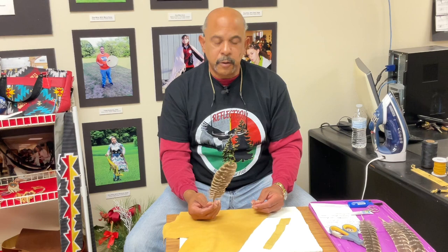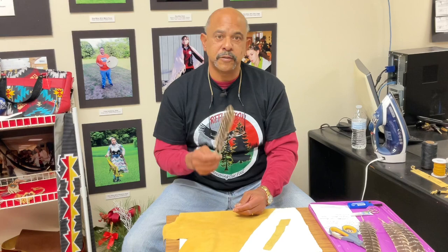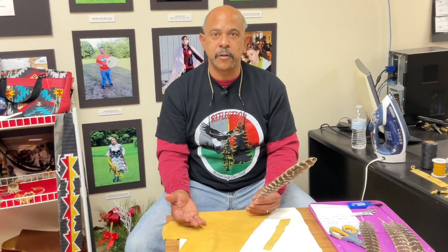Why do I put slings? I prefer to put slings on all of my feathers and my fans that I make, because to the Native American people, it is very sacred, very important that your feather or feathers do not ever touch the ground. So by putting a sling on a feather or a fan, it reduces that chance of you slipping or dropping a feather. So if you were making a fan and someone wanted to shake your hand or whatnot, you could release the fan without dropping it and hitting the ground.